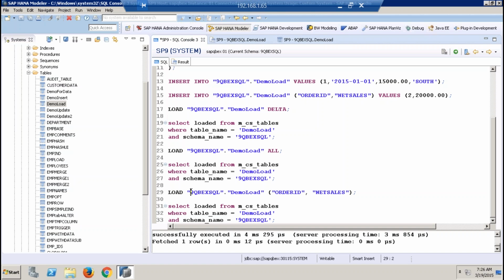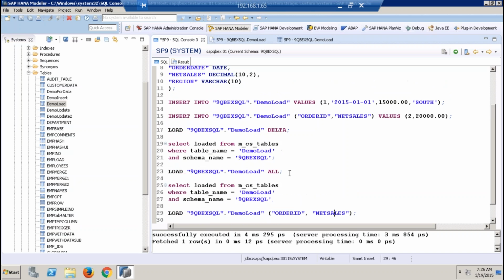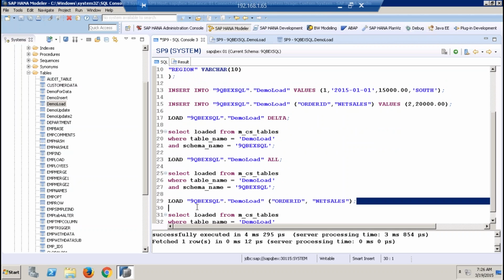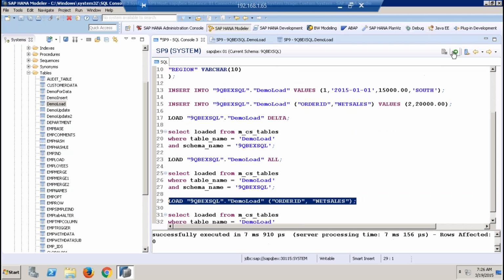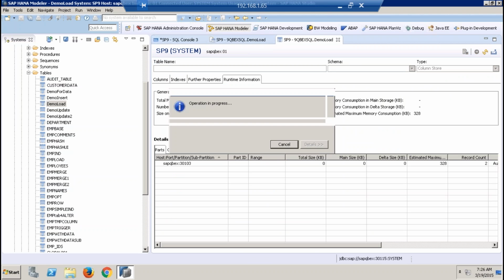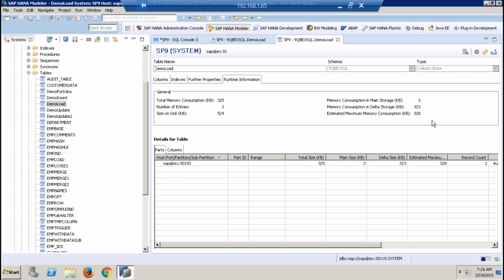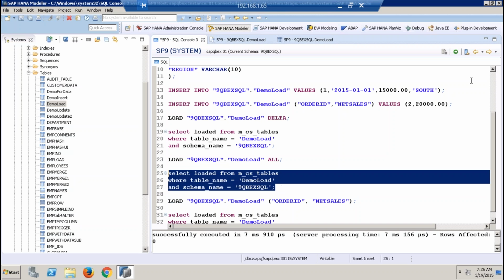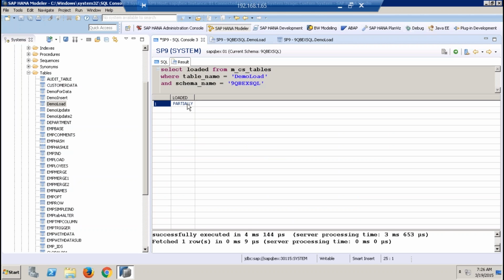Say load this table with the columns order ID and net. I know there are 4 columns in this table actually, but I'm loading only 2 columns. Now if I try to see the status, it says partial load.